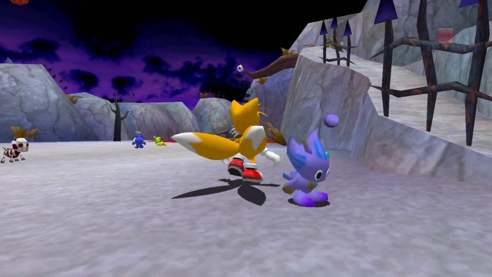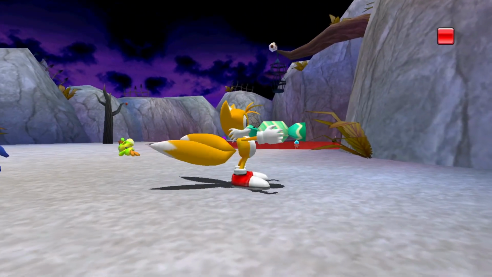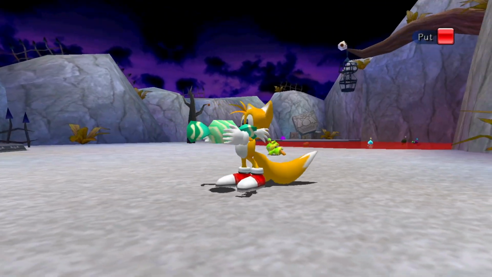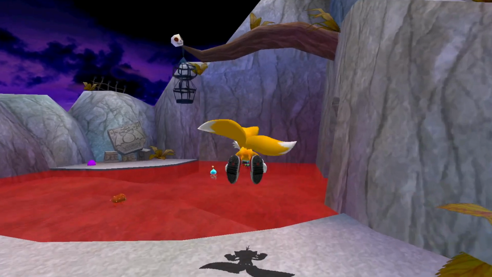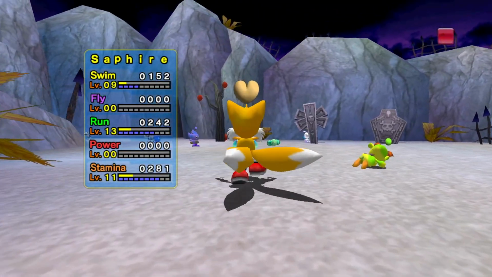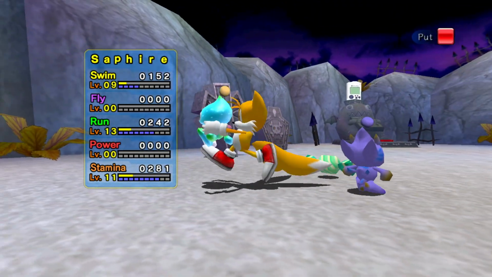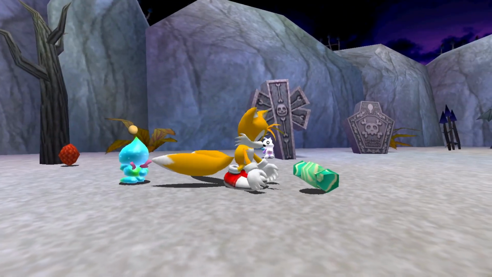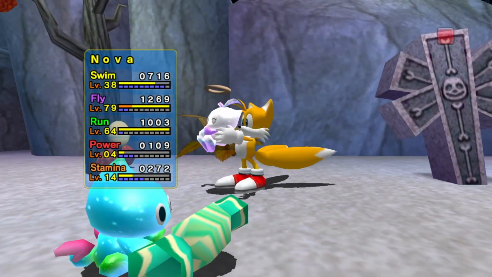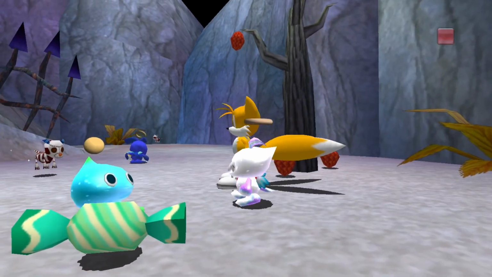But this mint candy, for anyone that's never actually fed one of these to Chao, or played with mods really, it raises their stats quite a bit. So I think we'll actually give this one to Sapphire, because I'm pretty sure Sapphire is by a wide margin the weakest Chao in our garden. I pretty much only raised Sapphire enough just so that Sapphire could walk and swim. And that's about it. Nova's getting stuck on that tombstone there.